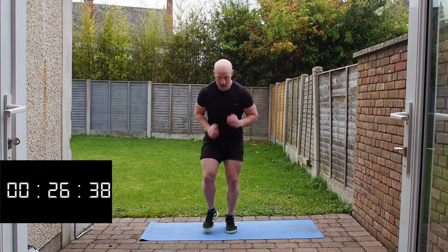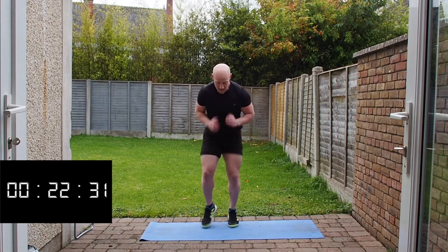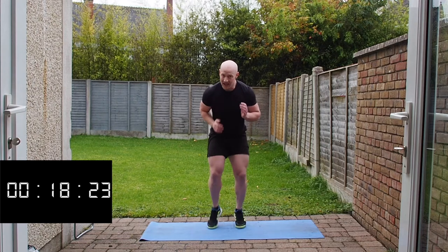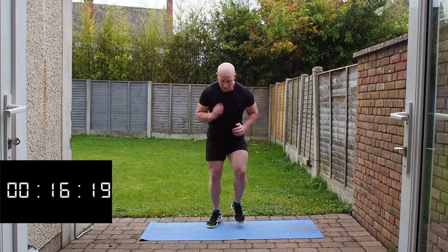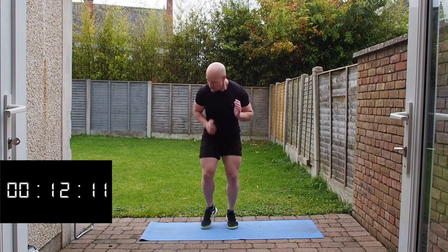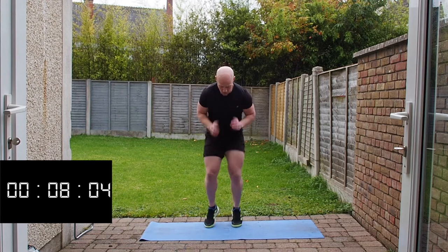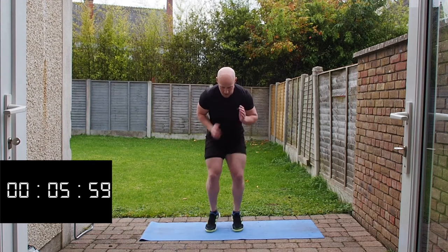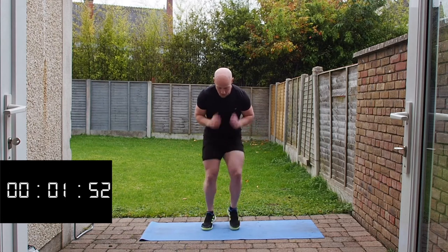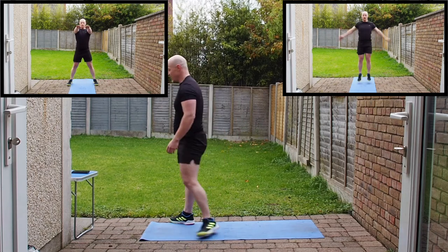If you need to, bring the pace down to what you're able for. Especially if this is your first time doing this class, it can be quite tough, so go at your own pace. Stick with it. 10 seconds left. Push it out, keep it going. 2, 1, rest it out.